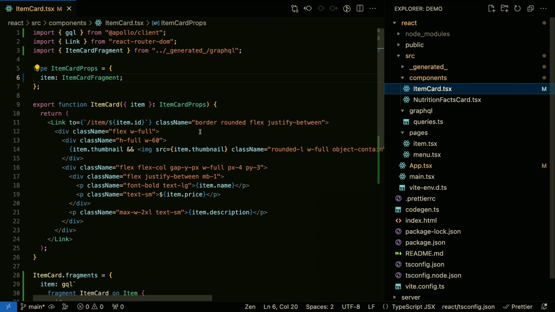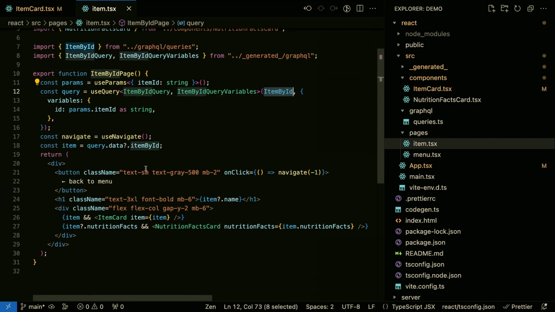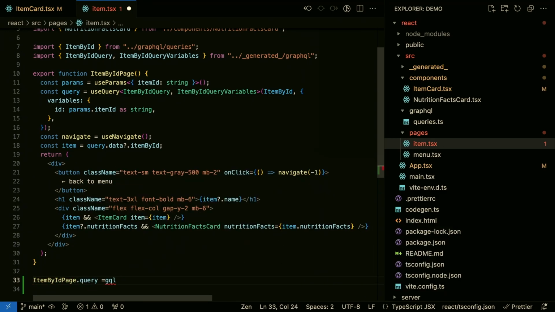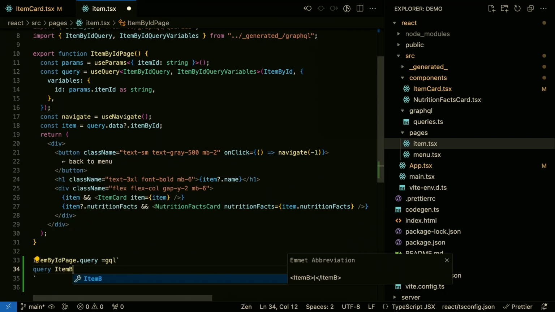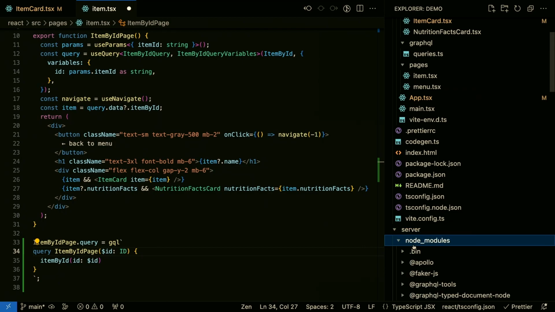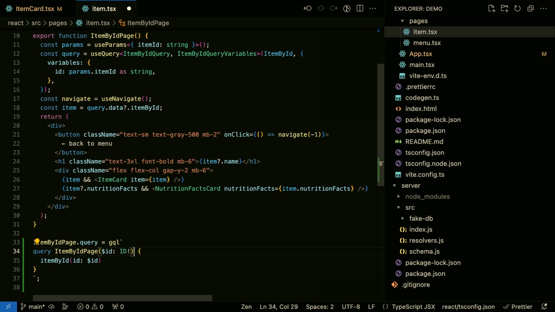Now, how do we compose these into root level queries? Well, if we take a look at our items page, we were using that sort of centralized query. Instead of doing that, let's do a very similar pattern. Item by ID page, query. And then we give our query a name, a little bit repetitive, my apologies. So we have this query. What are we querying? This is the item page, so item by ID. We'll provide an ID here. I forget if I gave this an ID type or a string type, my apologies. It's an ID, sweet. So we grab item by ID.